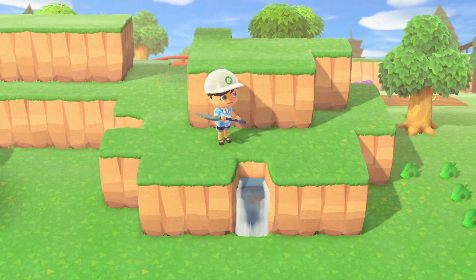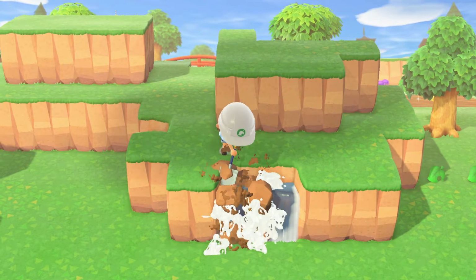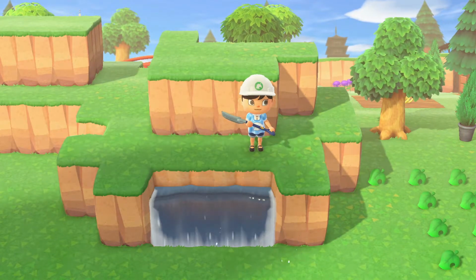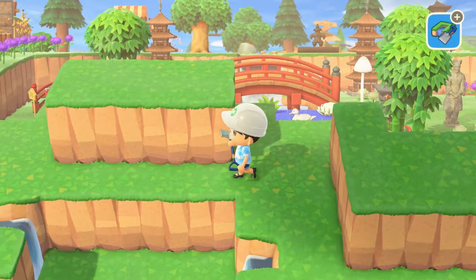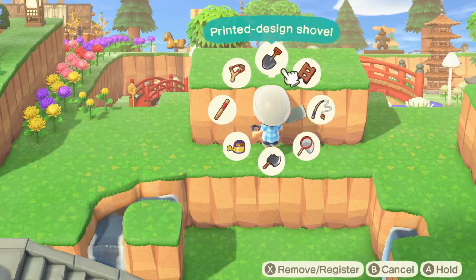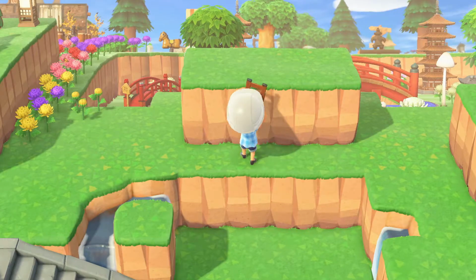There we go. Not too big, not too small. That's absolutely perfect. All right, so we have our beginnings mapped out. Let's move ourselves up top here. I'm gonna grab my ladder and we can start decorating the top of this platform. We'll see what we come up with.